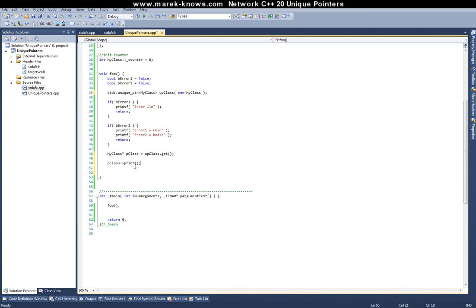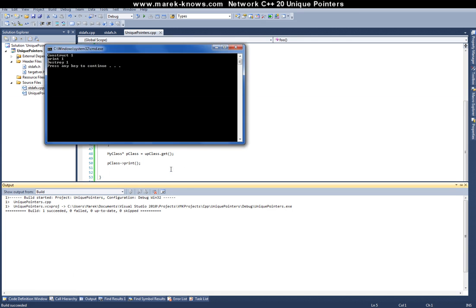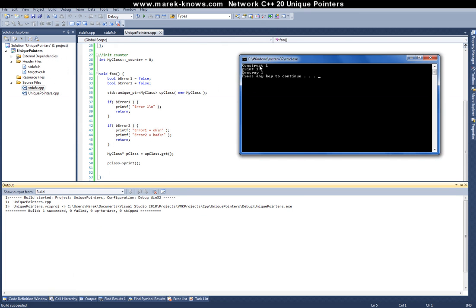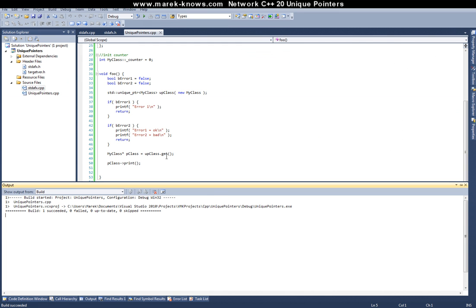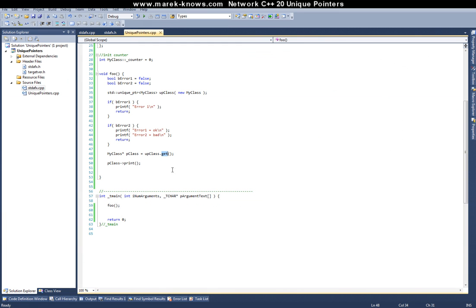So this is going to work fine and we will not have any memory leaks. So let's run this to take a look. Notice that I'm constructing one, I'm printing one, and I'm still destroying one. So even though you're calling get to get the pointer out of our unique pointer, we are still possessing the memory that the unique pointer is containing.